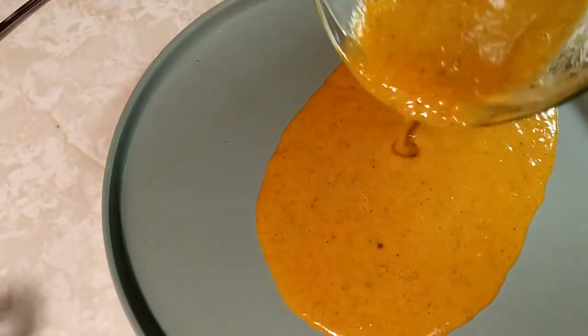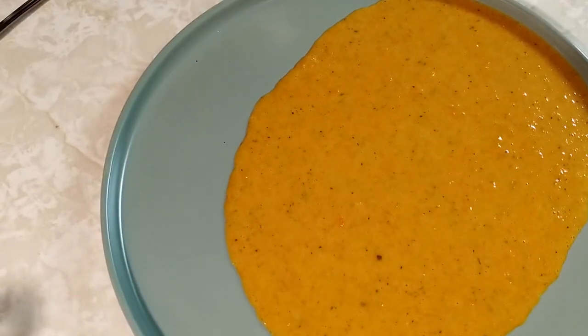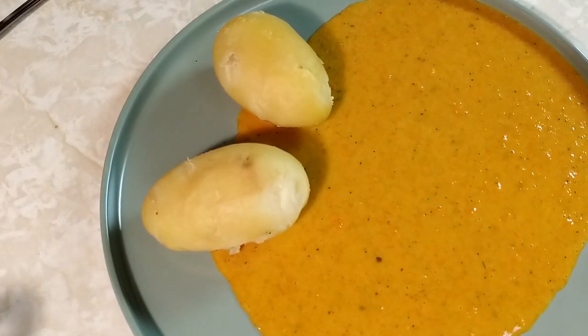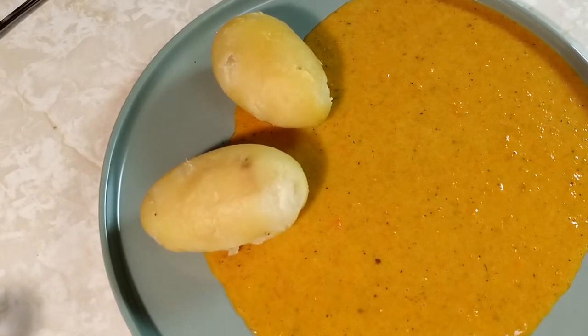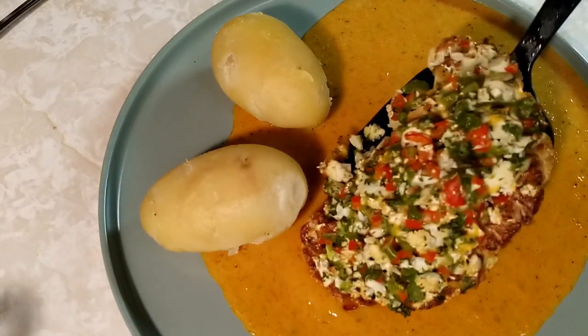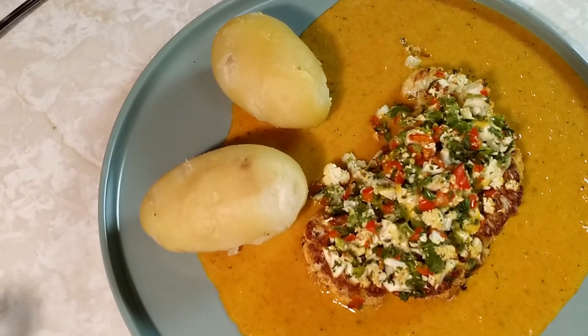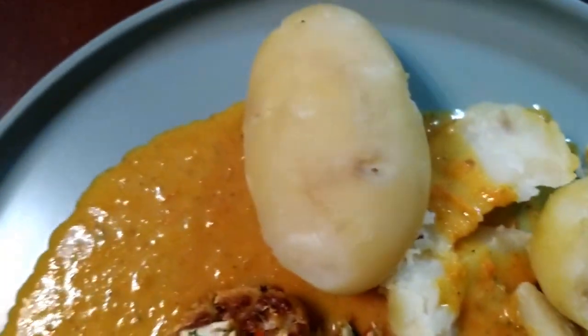Alright, now let's assemble the plate. Pour the sauce on the plate. Place your potato to it. And lay your cauliflower patty right into the sauce. And now let's enjoy it.